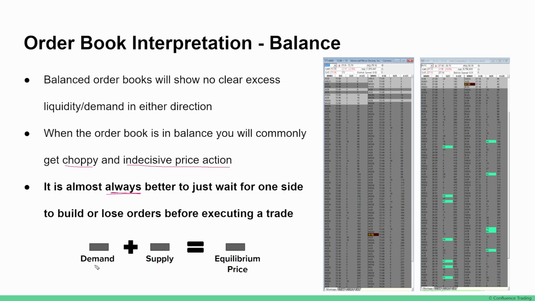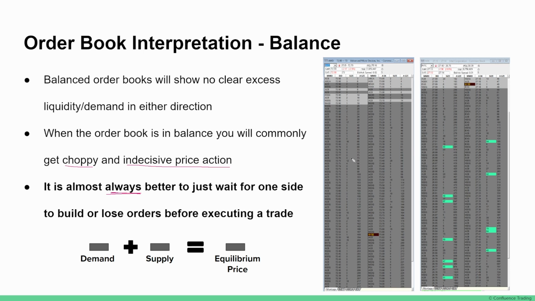So remember back to our supply and demand basic concept slide. If you have an equilibrium price, that means that demand and supply are essentially in agreement. Everything is just in equilibrium. There's no reason to be taking a trade because the most likely scenario is that you're just going to chop sideways. So here are two examples of that, one on Intel and another on AMD.